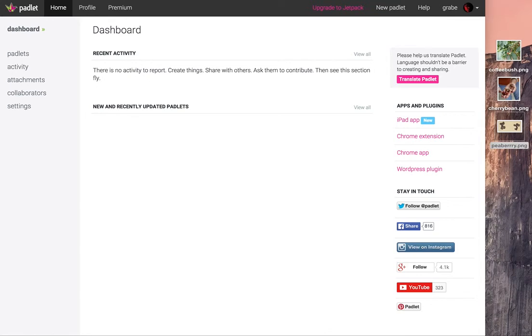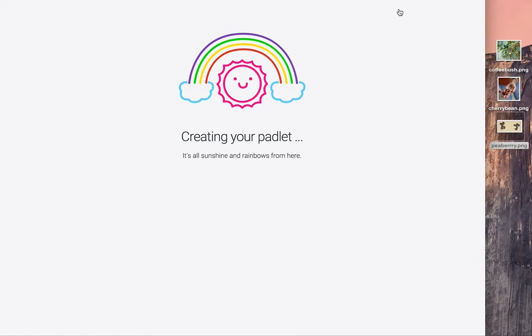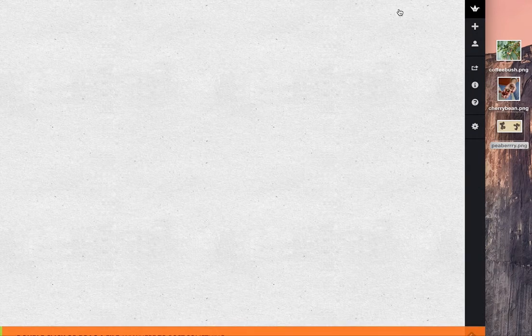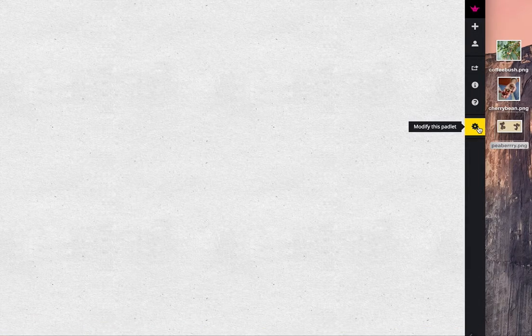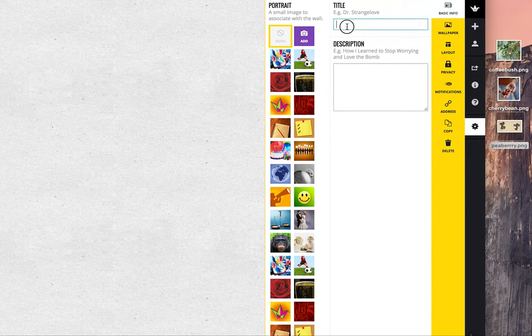So I'm going to quickly demonstrate just how an individual Padlet is created. Begin by creating a new Padlet here. And so there you see it within the browser window. I'm going to modify the basic Padlet in a few ways here. I'm going to label or title my Padlet. I'm going to write a little bit about Kona coffee. Happens to be a favorite coffee, and I learned about it in Hawaii here.